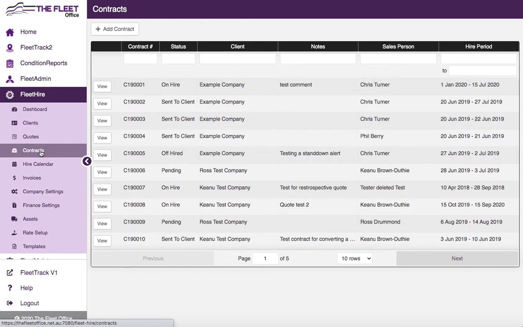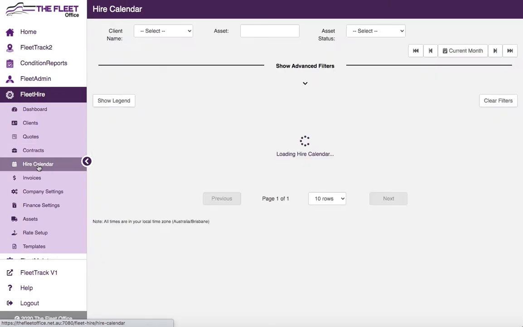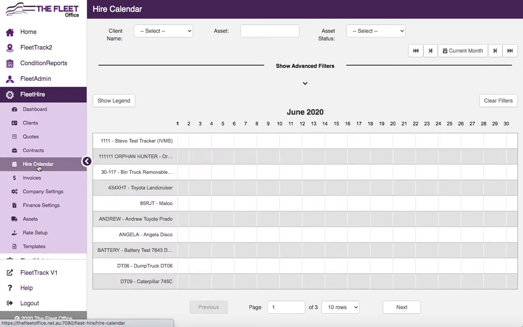The assets on hire, the hire duration, stand downs, all the rest of it is managed within the actual live contracts. The contracts then go on to form a component of the hire calendar. The hire calendar shows up any assets that you've got currently on hire to people. We'll populate this as we go so that we can show the information here for all of our assets that are out on hire.